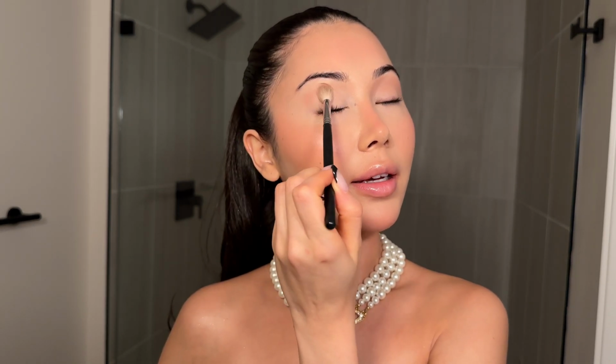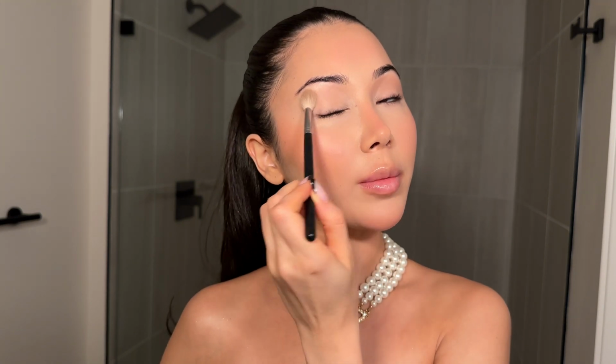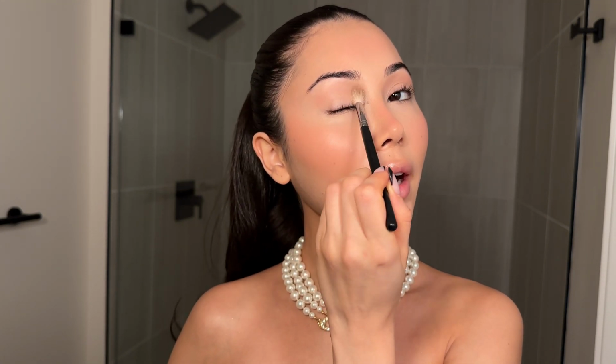I like to do a lot of dabbing motions. I feel like when you're roughly swiping it, it doesn't blend very easily and it leaves streaks and stuff. Light swiping motions are fine. I do it sometimes, but just don't do it too roughly. I'm essentially just patting this color in this area right here. Let's do this eye as well. I always just try to be as gentle as possible with my eye area.